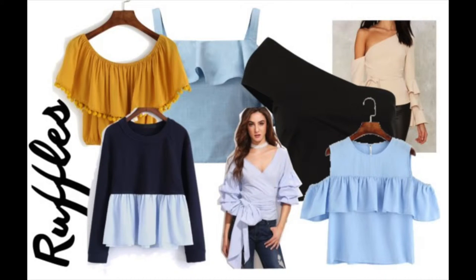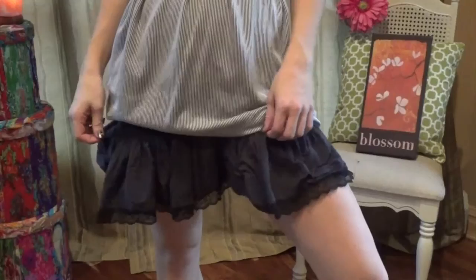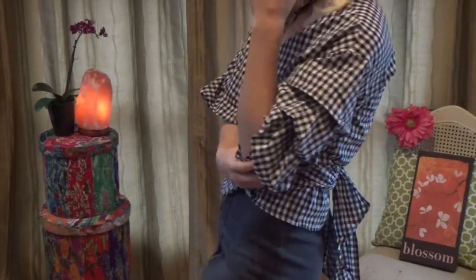Spring and summer this year are also going to be all about statement sleeves and different types of ruffles adorning clothing. I think there'll be a lot of ruffles adorning the bottoms of shirts and dresses, and also a lot of different types of wrap tops with tiered sleeves. The cold shoulder that was popularized in sweaters this fall and winter will continue on t-shirts, and different necklines with crisscross details will also remain quite large in 2017.